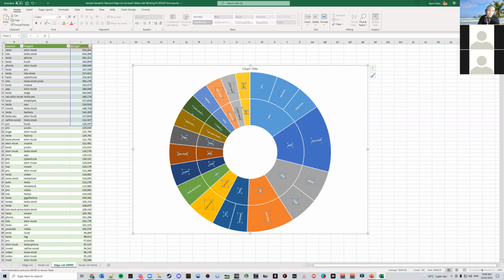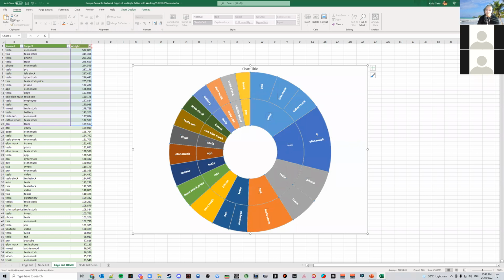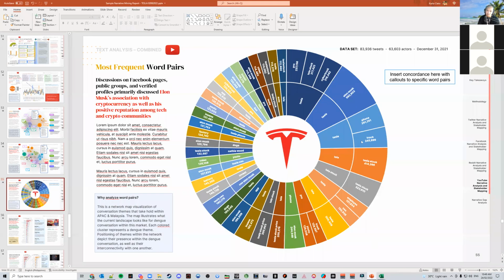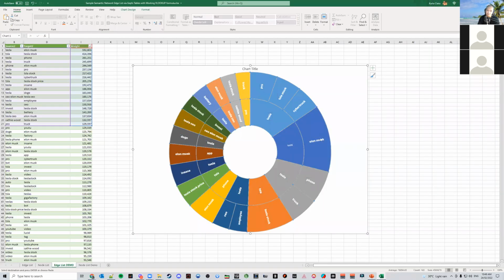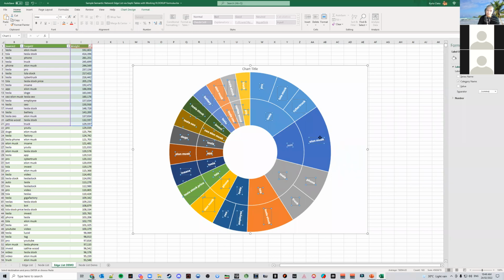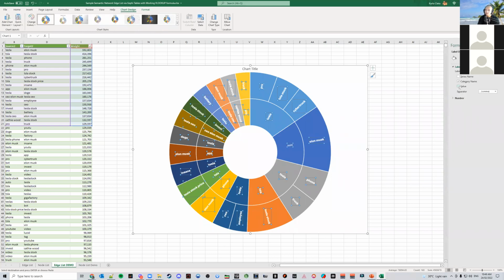So change the font, make it a bit bigger, maybe like that. And then you also want to make sure that the values are represented there, like the edge weight. So you can click here and then click value.